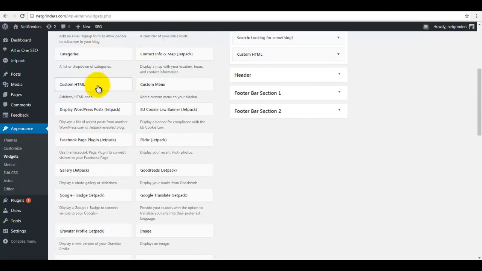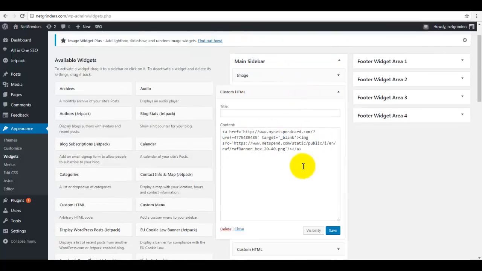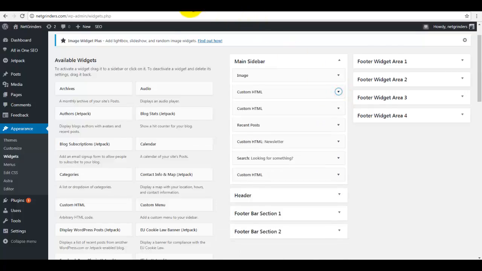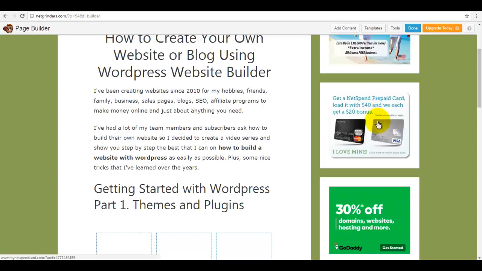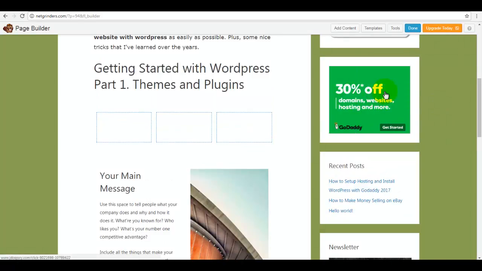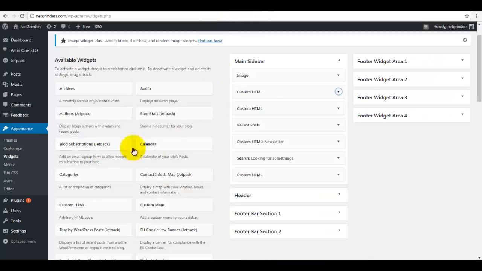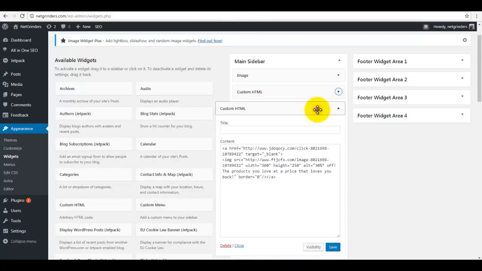Right here, custom HTML. Drag it up, drag it over here, and then all I did was put that code in that the company website gave me. And then bam, I've got my link here, and it goes to me and I get credit for it. And then here I've got my GoDaddy ad, which again GoDaddy sent me code and banners. So I dragged the custom HTML and put that right here.